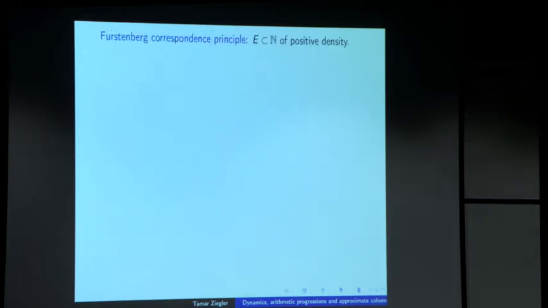Okay, so I want to leave this question alone for a bit and take you on a tour of the ergodic theoretic side. So here's a different story. There is Szemerédi's proof of the theorem that sets of positive density in the integers have k-term progressions, and shortly after Szemerédi's theorem, Furstenberg came up with an ergodic theoretic approach to this problem. It starts out with the theme now known as the Furstenberg correspondence principle.